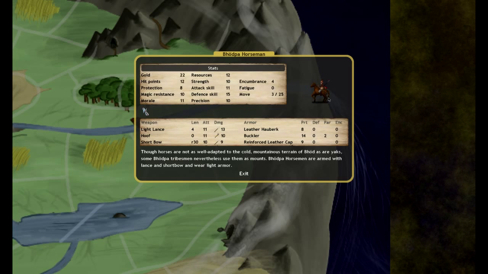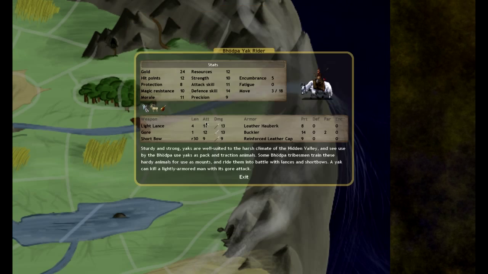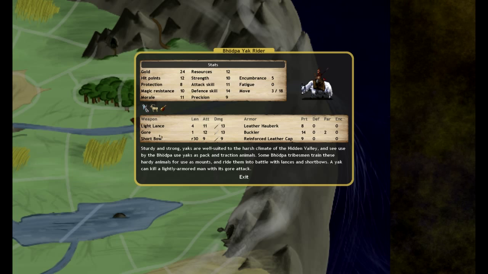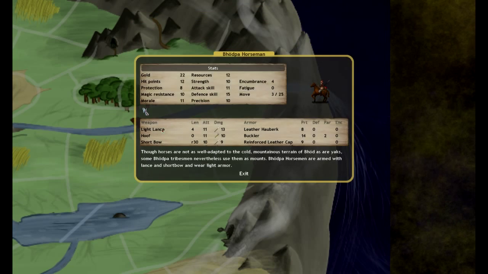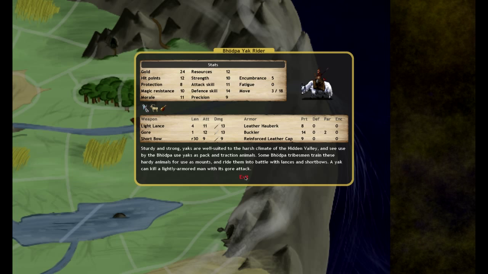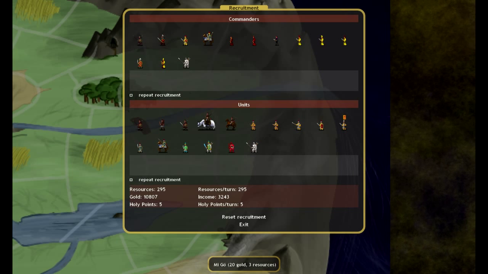Then you have the Bodpa Horseman, who is a typical cavalry archer. The difference between the Yak and the Horseman is the Yak has mountain survival and I believe it has a gore attack, where the Horseman does not and only has the hoof attack. The Yak also has a supply bonus. Oh yeah, because they have milk. See, that's awesome. Just little things like that make the mod interesting.